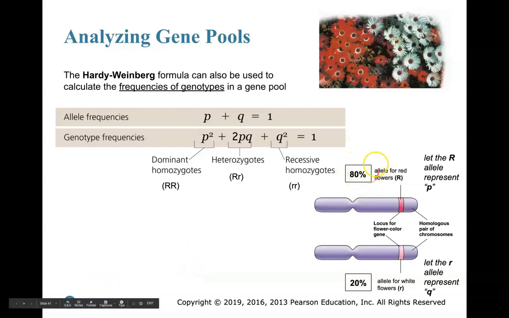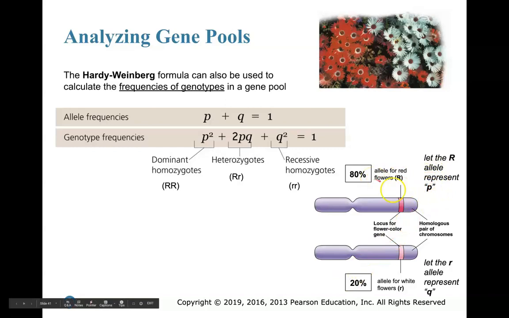The values haven't changed: 80% of the allele frequency is dominant, uppercase R, and we found that 20% of individuals hold the recessive allele, lowercase r. Now I want the genotype frequencies. I know the value of p — that's 80%, or 0.8 — and the value of q — that's 20%, or 0.2. You have all the variables; plug them into the formula to figure out the frequency for dominant homozygous, heterozygous, and recessive homozygous.